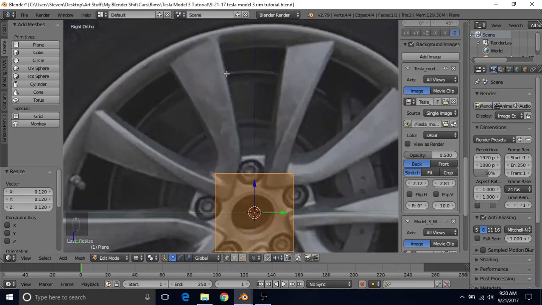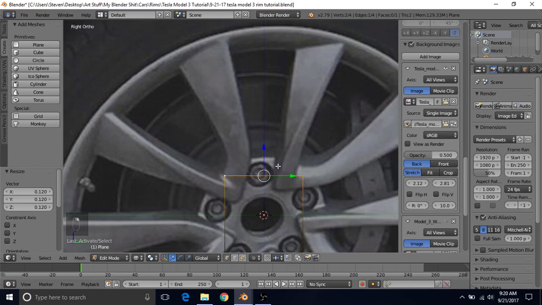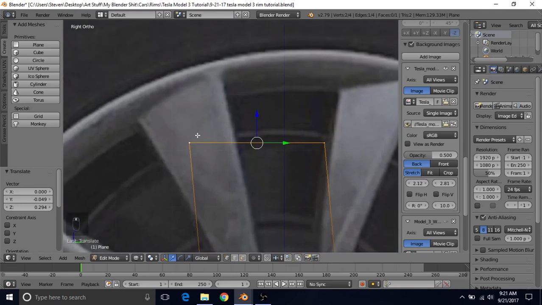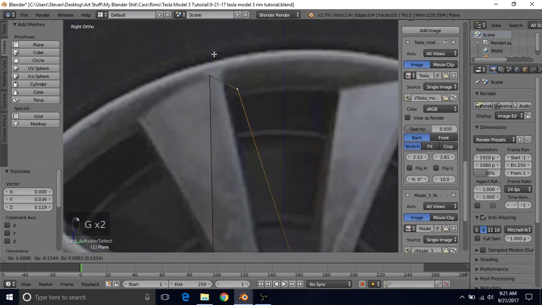So either way, this line needs to be all connected right here. So we're going to take these 2 points, just select one, shift select the other, and bring them out. And you can move them one at a time. We're just going to move them one at a time, and we're going to bring them sort of to the end.